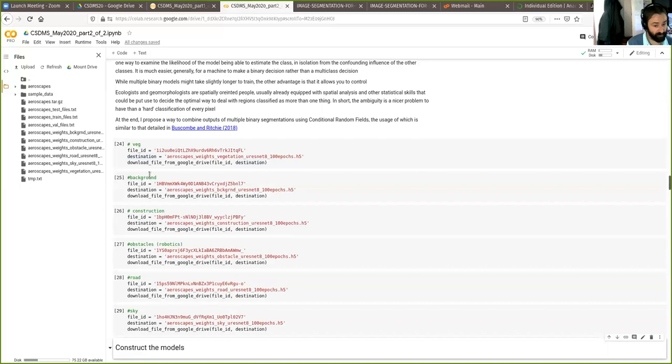But of course, there are models out there, including the UNet, that you can adapt to multi-class segmentation problems. You just set things up in the same way, but it keeps track of all of the different classes at once and sets up a different loss function for each and averages them or combines them in the end.